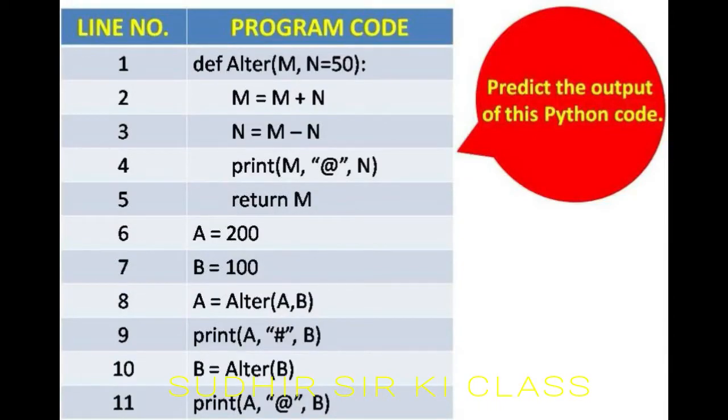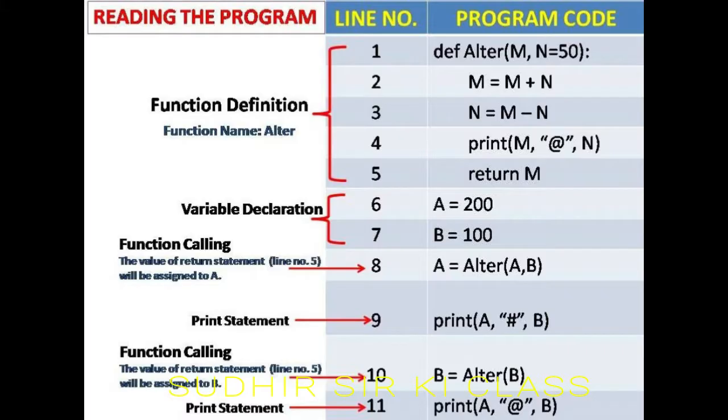So on the screen we can see a Python program code. In this video we are going to see the output produced by this code and I'll explain it step by step. So dear students, first we will read this program and try to understand the sequence of execution of different lines given in the program.